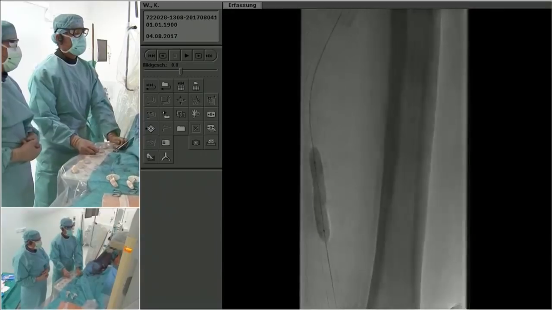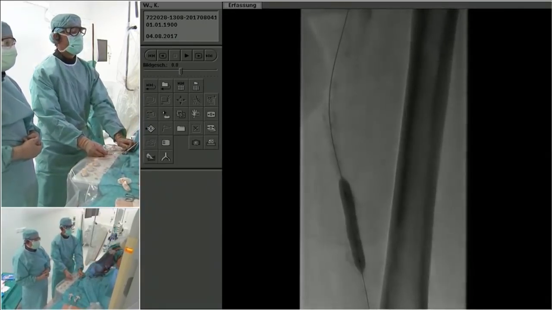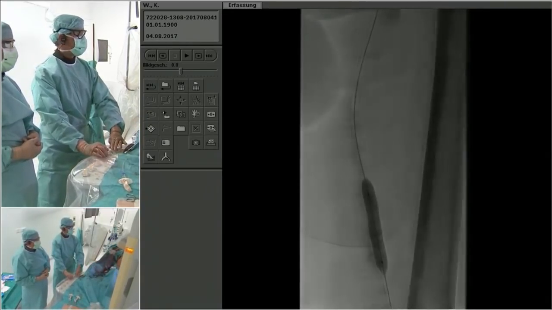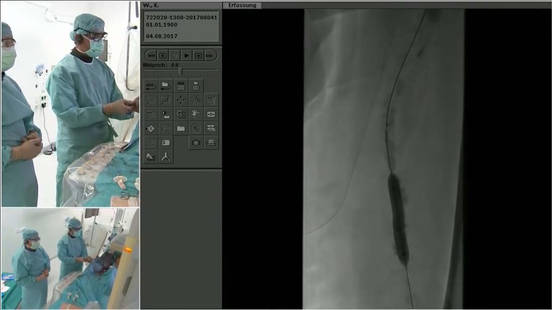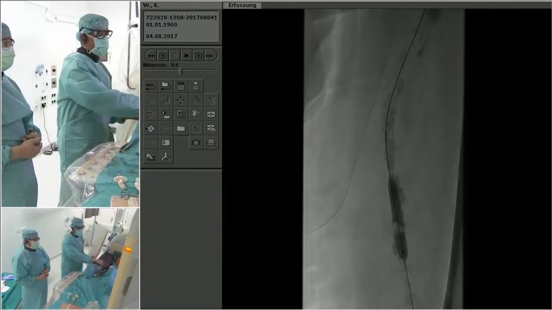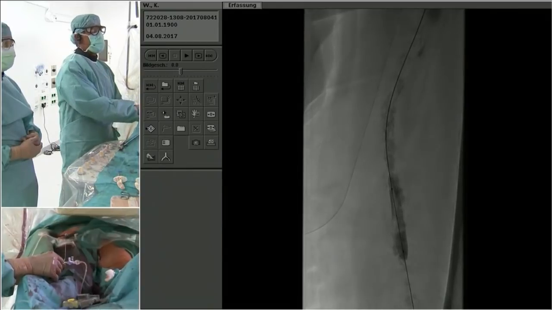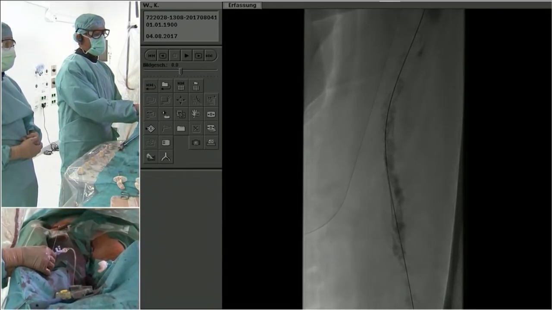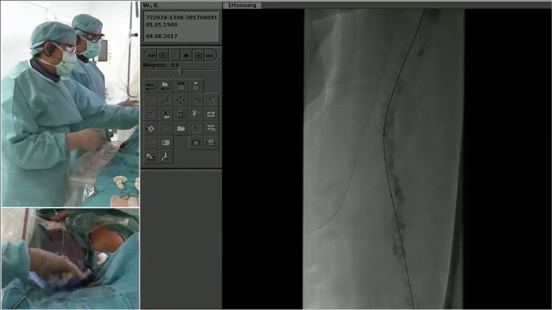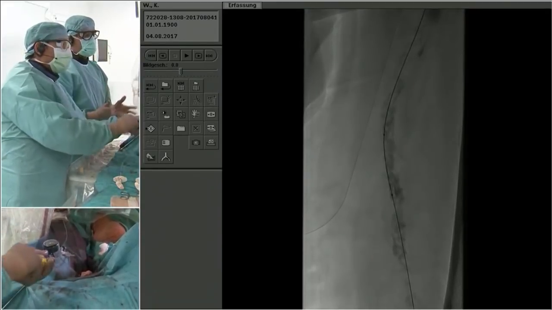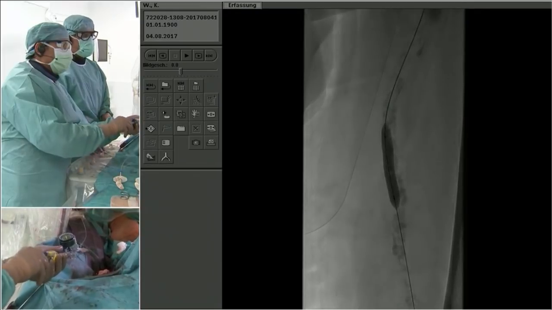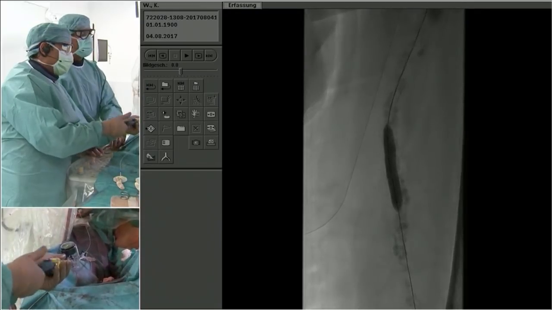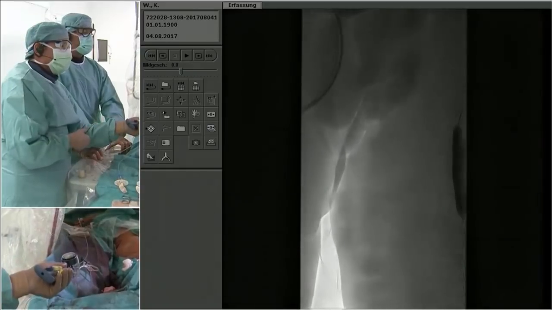Andrej, any reason you're not using a long balloon for long inflations like 8-10 minutes? Yeah, I think with a short balloon, actually I'm planning now to change to a 20 millimeter long balloon. You can do more focal pressure ballooning. Long balloons may open proximal and distal and look a little bit like a dog bone. Therefore, if we see a waist in a long balloon, we take short balloons in.